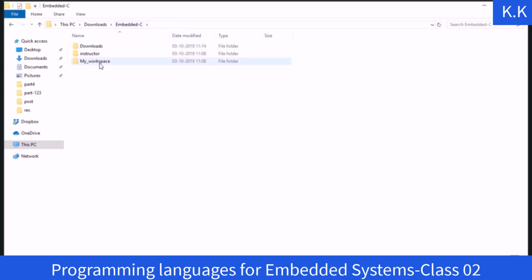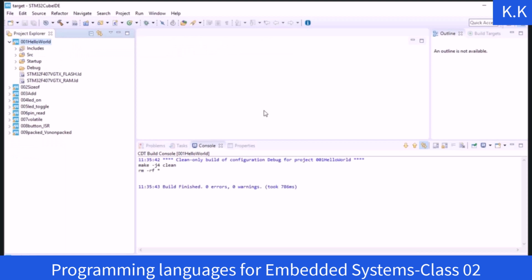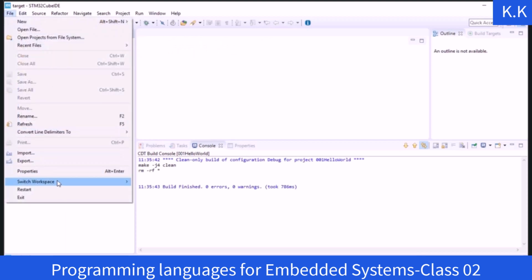So you create your own project in the My Workspace folder. Here you create the project for host, and here you create the project for the target as instructed in the course. For that, let's create two more workspaces under host and target. You have to go to the Eclipse again, and again switch the workspace.